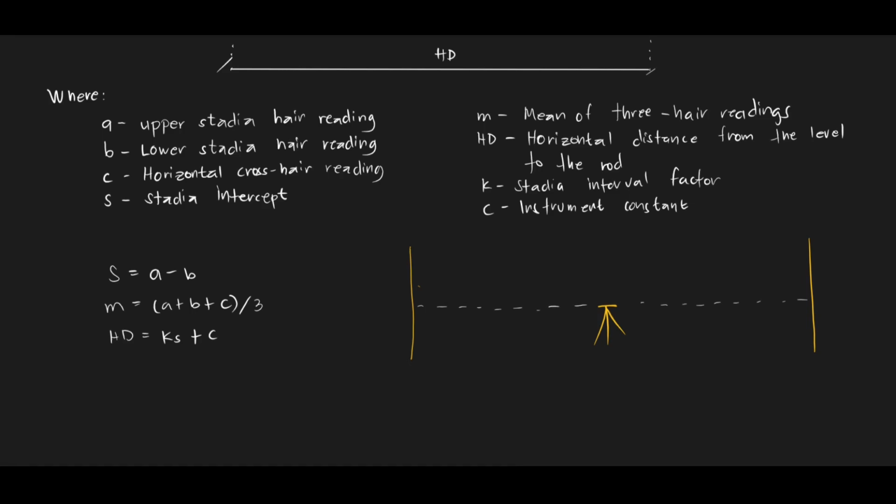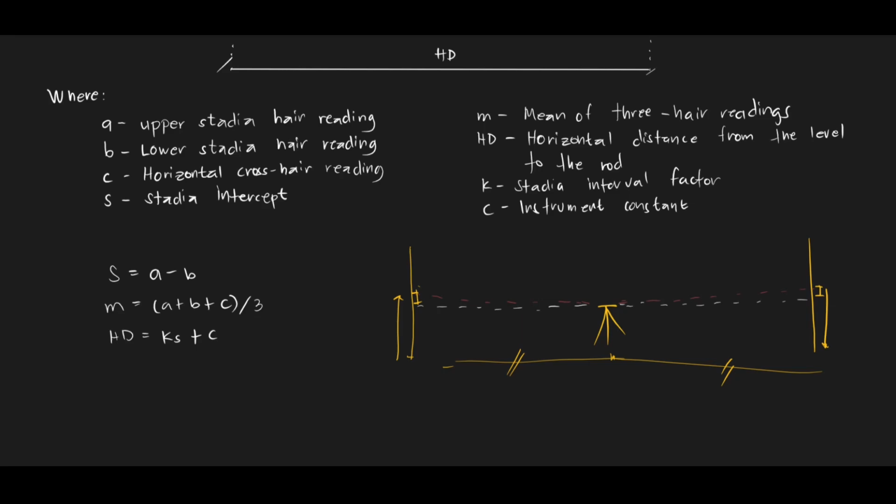Okay, so let's say that your instrument has an error. Instead of the horizontal, when you peer through the telescope, you will see this value. It is slightly tilted upwards. This error happens to exist in your instrument, so you have a slightly defective instrument. But if the distance from the station to the turning point is equal, then they will cancel out, because from here you will add to get the instrument height, and then you will subtract here. So this error right here will cancel out. Okay, so that is one way that you can use to eliminate or minimize errors such as this one.